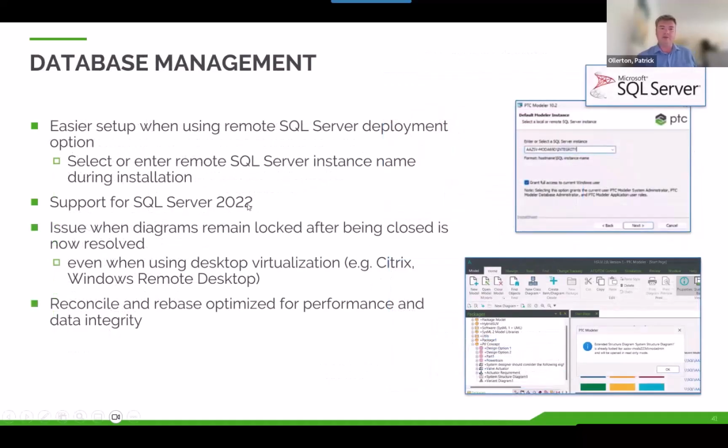Okay, database management. We've now got an easier setup when you're using remote SQL. When you do the install now, you can type in the machine and the instance of SQL Server, and it'll go off and find it as part of the install. So much easier. It's automated through the install. Support for SQL Server 2022.